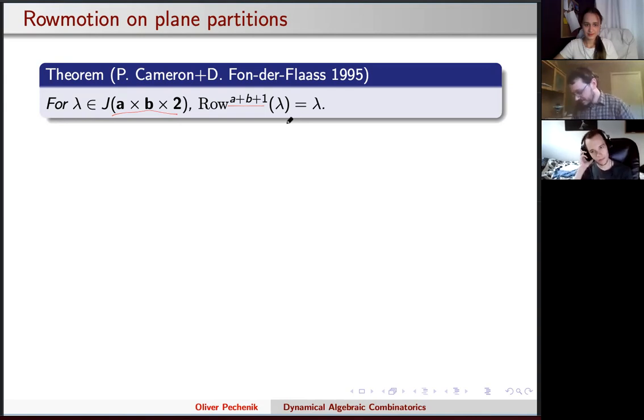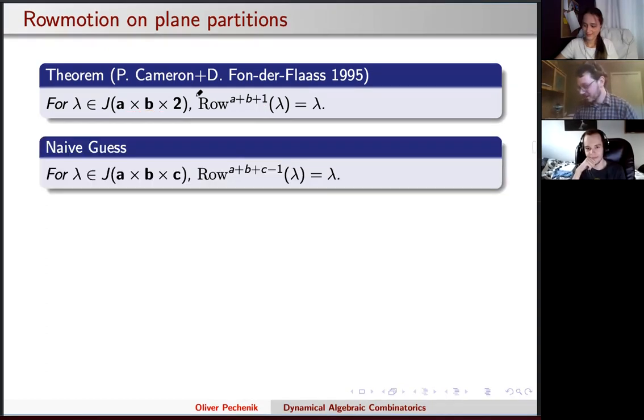So that's sort of, I don't know, it's weird, but probably they just didn't work hard enough. They just couldn't get past 2 because they weren't really trying. Obviously there should be this general thing. You should take an arbitrary room, A by B by C, and you should do it A plus B plus C, I guess minus 1 times, and you should get home. And it's a pretty good guess: if you take the empty pile of boxes and you do this operation, you'll get home in exactly A plus B plus C minus 1 times.